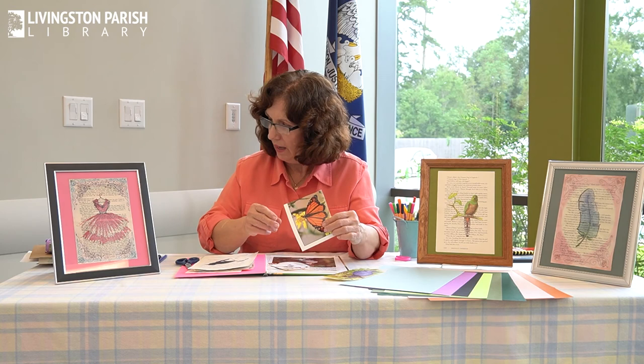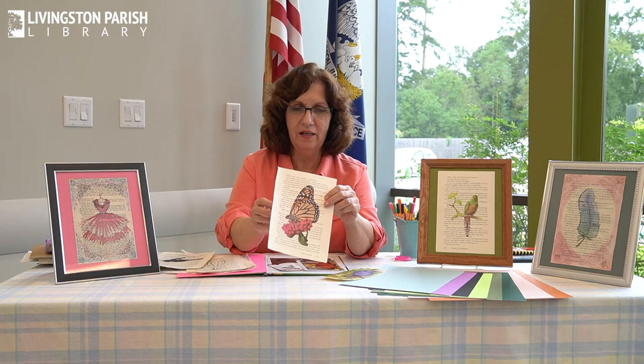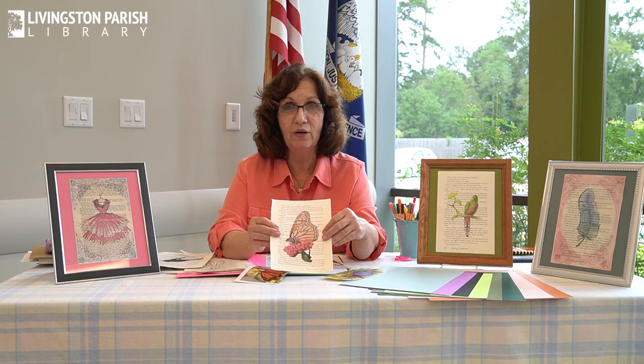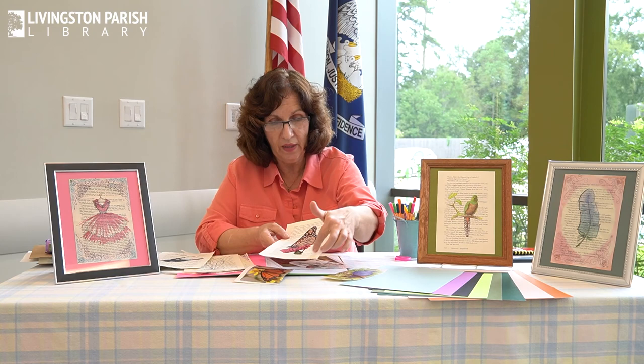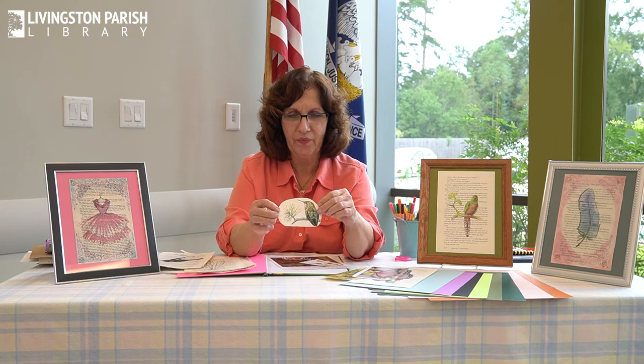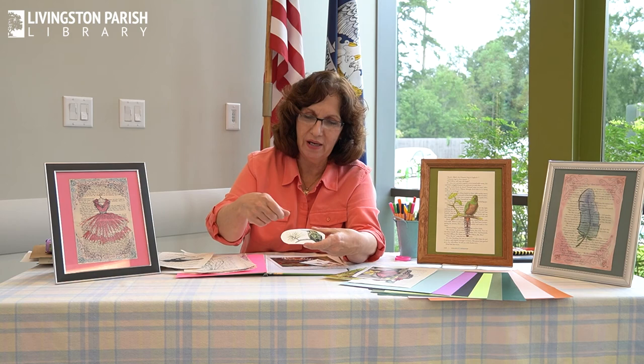This one is a butterfly — I have a butterfly in here. There we go, the butterfly on the flower. Here's another butterfly on the flower, and here's one that I already cut out, a little moth. You can decide how you want to arrange it depending on the size of your book page. You glue it down, and then I'll show you how to decorate the corners and edges when we make the oval. You can do it just by cutting out a picture and gluing it down — that's a real nice effect. This one is a little hummingbird. If you cut around the branch and the bird, I wouldn't try to cut out each and every pine needle. I would cut the little branch and then draw the pine needles in after I laid it down on the page.